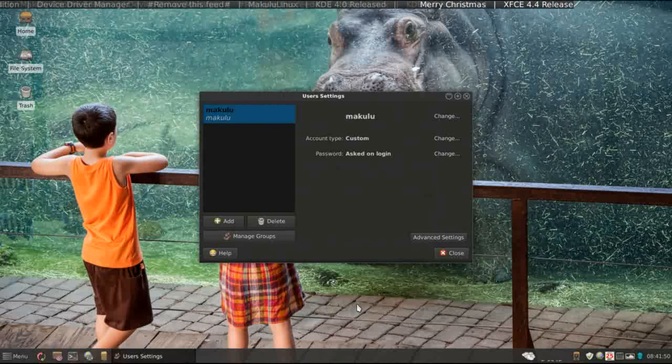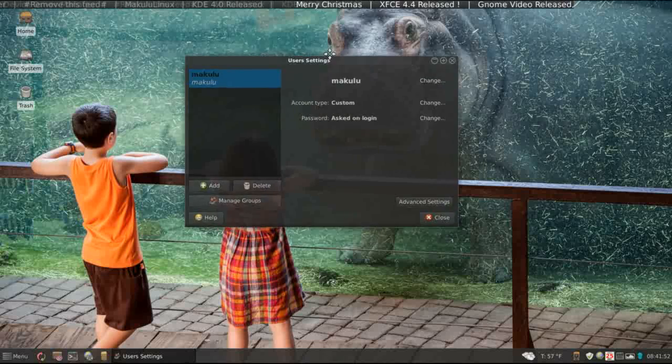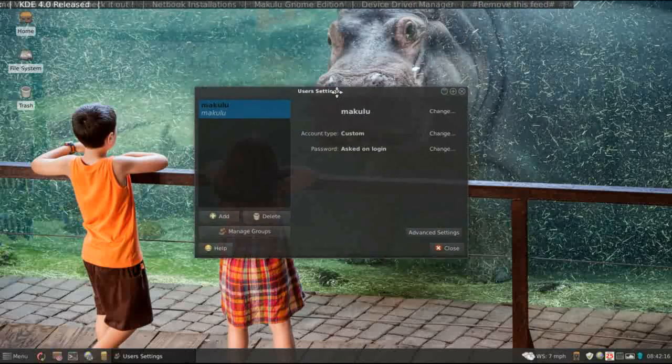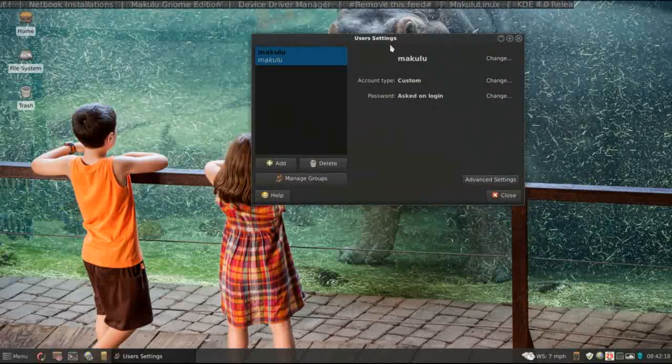So that's disappointing. So you are going to have to go with the advanced install if you want a more secure system. The advanced install I would not recommend for new users. So hopefully they'll fix that in the near future. I would definitely say use Makulu. It is a wonderful system, but if you're not a more advanced user, if you're not comfortable with that advanced install so you can change the username and password, I wouldn't use it for anything other than casual use, just because you are using a default username and password.